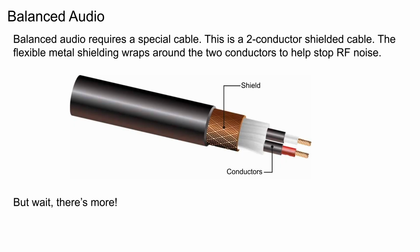If you look at a typical microphone cable, there are 3 conductors inside. There are 2 typical wires, and then there's a third that's wrapped around them that's called a shield. This particular picture is of a nice expensive cable. The shield is made of braided copper. On cheaper cables, the shield could just be aluminum foil. All 3 of these are connected to both ends of the camera, but they're used for very different things.